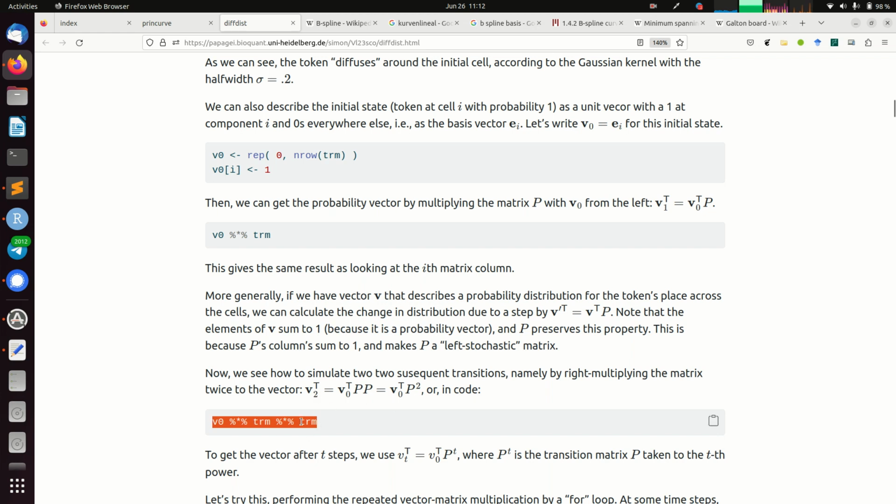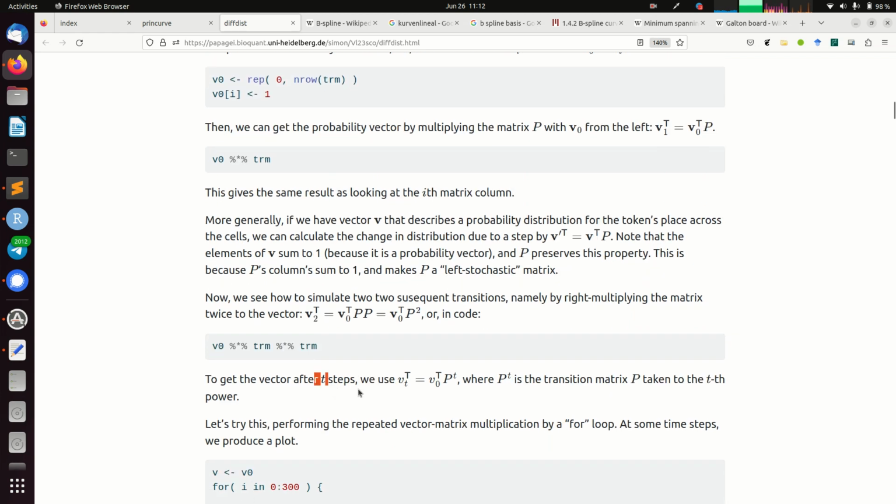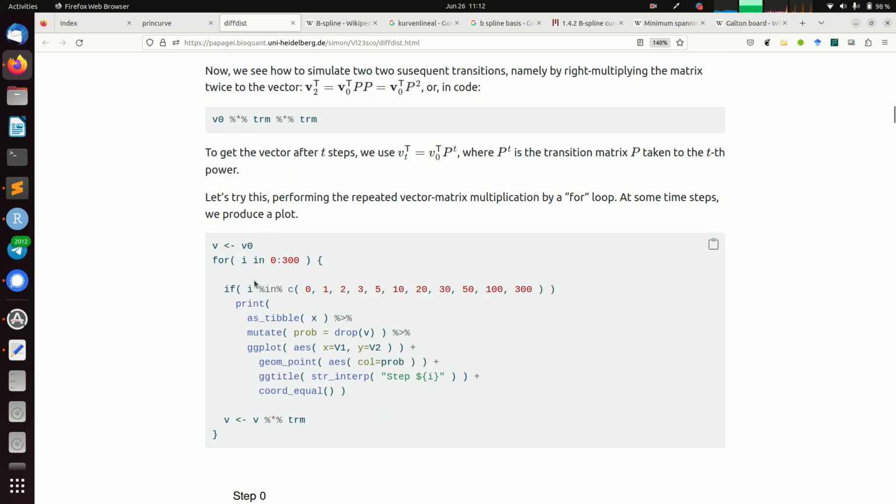I don't want to square my matrix yet because this is less calculation than squaring the matrix. And after t steps, I have to do this t times, and I can write this formally as taking the matrix to the power t, but computationally it's probably better to push the vector through and multiply it, because here we always do matrix-vector multiplication, while to calculate P to the t, we have to do matrix-matrix multiplication. So that's what I've done here.